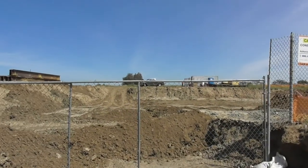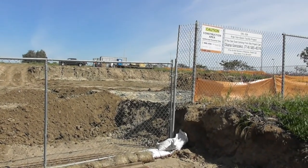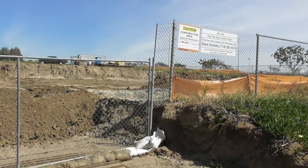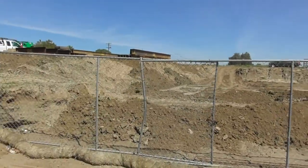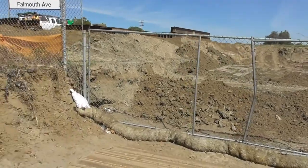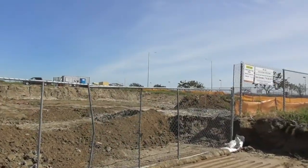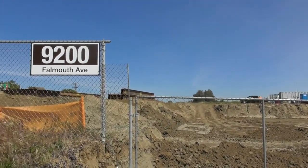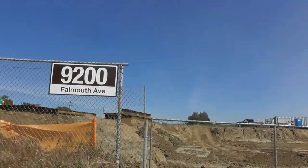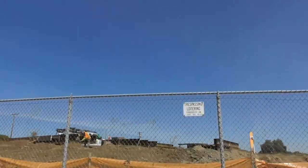Okay, so there's gonna be a building here for the pumping station. I don't know if the building is housing the pumping station or if the pumps are gonna be underground, or if they're going to be above ground. But there's going to be a small building. Well, not that small, but there's going to be a building over here. And that's probably what these beams are for. Steel construction. All right.